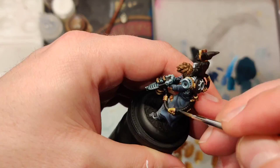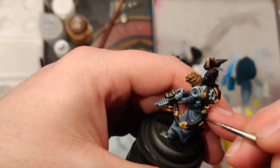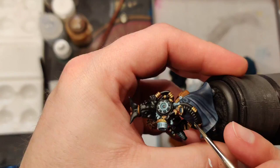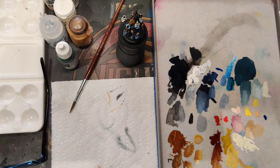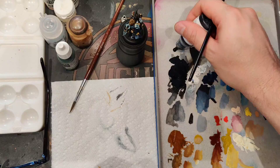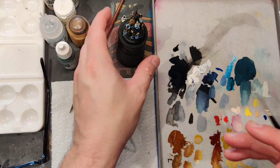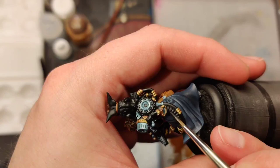So I'll highlight it up a few layers, starting with a base kind of dark gray. My black's getting really thin, so I might need to add some more of my Vallejo black in there. All my other paints are drying out, but that black just wants to be soupy. Thicken that up. So I'll take this up to about a medium gray, and that's about it. This pipe doesn't really need to be an eye catcher, really.